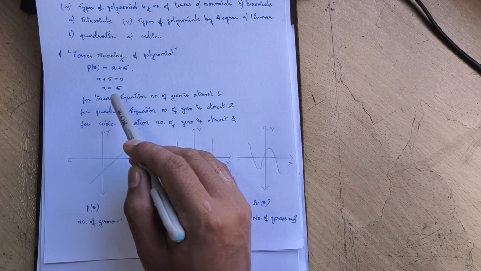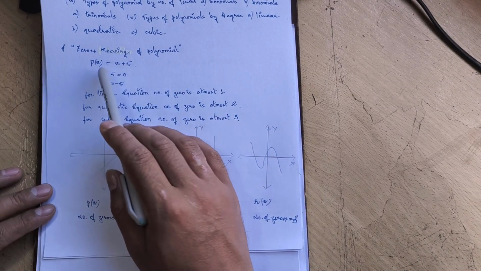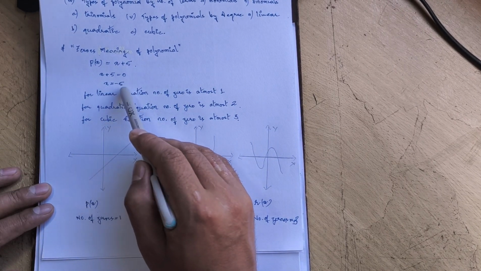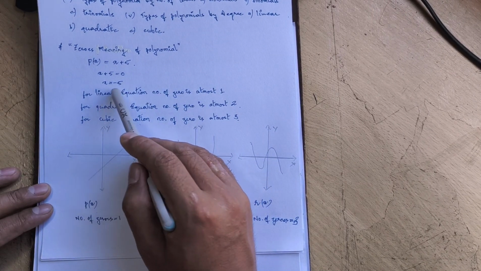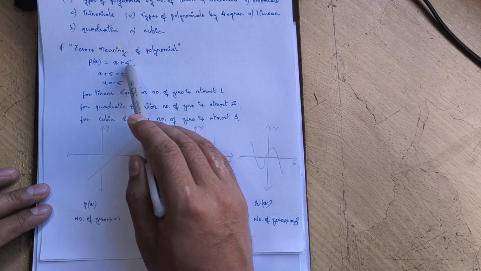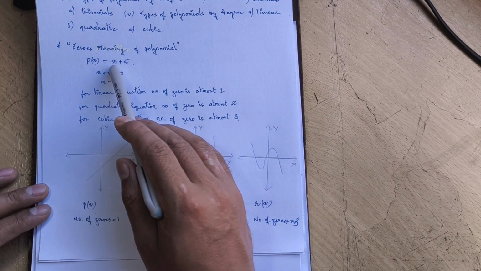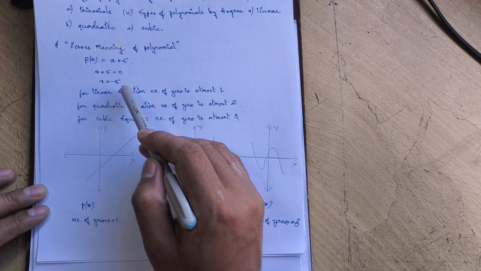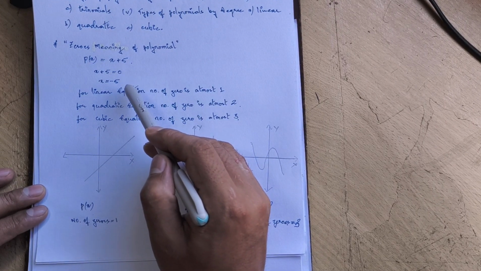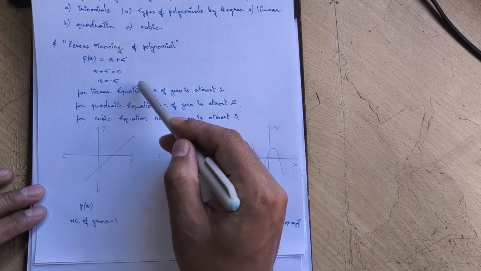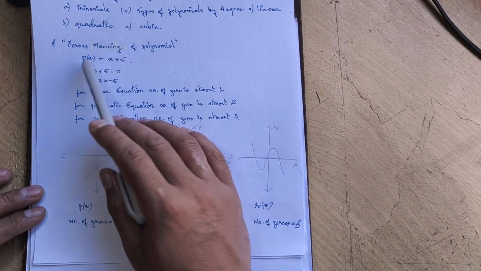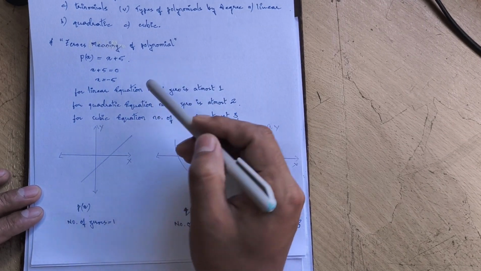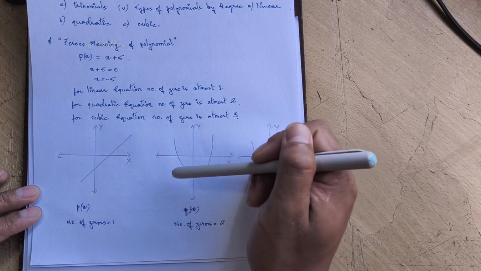So let's understand what are zeros of a polynomial. For example, we have p(x) equals x plus 5. On equating x plus 5 to 0, we get x equals minus 5. So x equals minus 5 is the zero of p(x). How? If we put x equals minus 5 in p(x), we'll get 0. So I think it's clear now that zeros are the values of the variable that, when put in p(x), make the value of p(x) become 0. Such numbers are called the zeros of the polynomial.